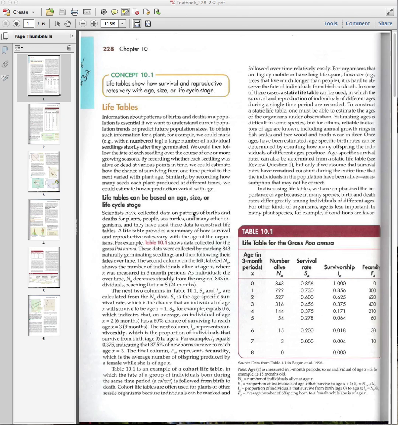Population biology, however, is much less so. You can use a very simple table with data about birth and death in a population, and you can gain really important insights into how a population changes over time. With a little practice, you will be able to make your own life tables and use them to predict population trends over time. This chapter here gives you a really good introduction to that.